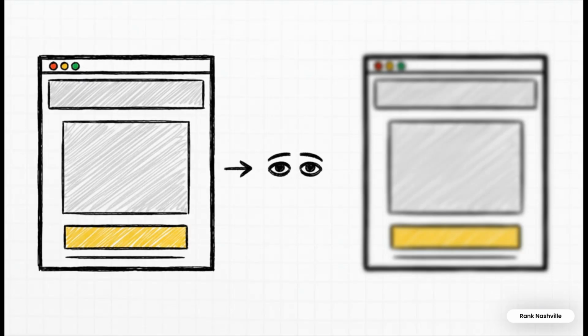I love this one. It's a fantastic, super practical technique that literally anyone can use. Just do it right now. Squint at your screen until the text gets blurry. Can you still tell what the most important button or headline is? If you can, the design has a strong visual hierarchy. If it all just blends into a gray mush, well, you've got a problem.